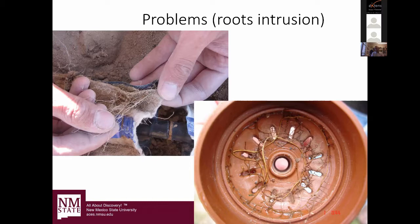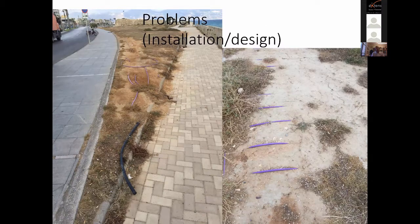The main companies that offer products for turf have made some kind of adjustments. For example, Toro has Treflan incorporated in the plastic, and that is patented. And Toro, if I'm not mistaken, warrants it 10 or 15 years against root intrusion. So the Treflan in the plastic prevents the roots from growing in. Rainbird and Netafim took a different direction about 2 years ago, and they started incorporating copper into their drip emitters. Copper is also known, in small, low concentrations, to be toxic to roots. So these copper-infused drip emitters are supposed to prevent root intrusion. That's what the manufacturers at least say. We don't have much experience with these 2 newer types just yet.